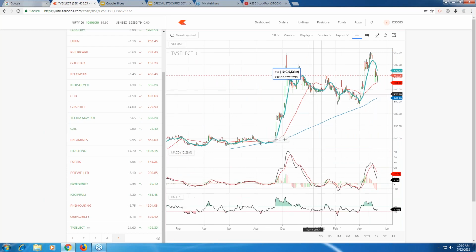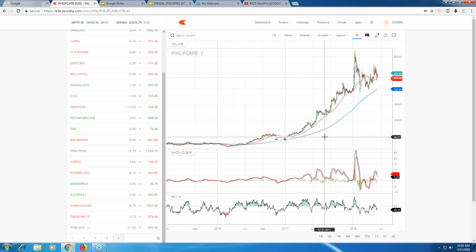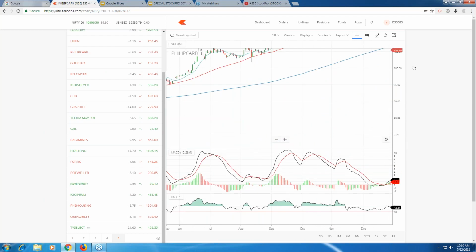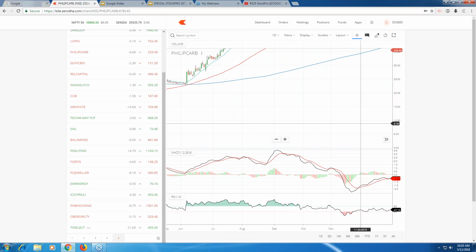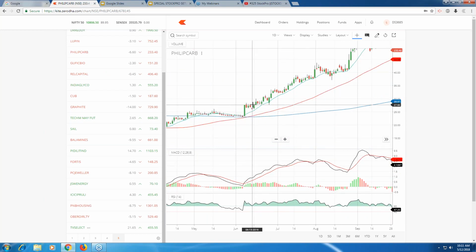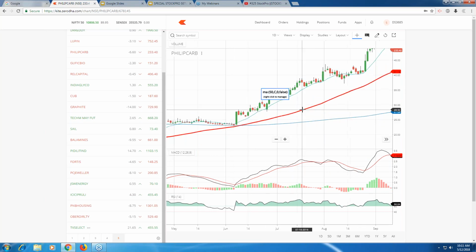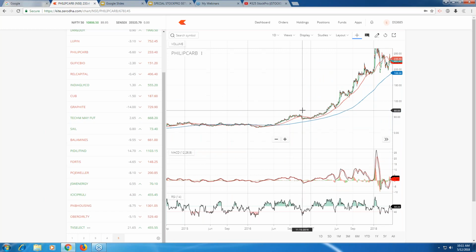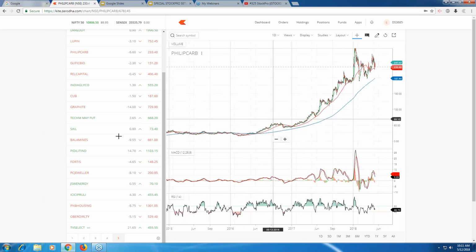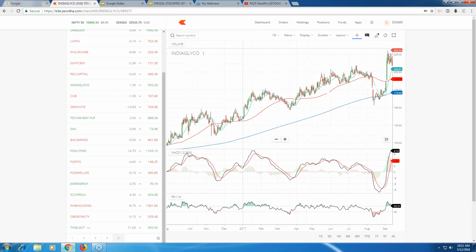Look for any stock for that matter. Every time they cross their 200 moving average, it's an indication that the bull run has come. See here, this is 10 moving average, this is 50 moving average, this is 200 moving average, and see how beautifully the 10 moving average has crossed, 50 moving average has crossed 200 moving average, and the stock has had a huge bull run. This is Philips Carbon, which is a monopoly stock. So of course, it is very prominent in monopoly stocks. So see here, this is again a 200 DMA breakout.